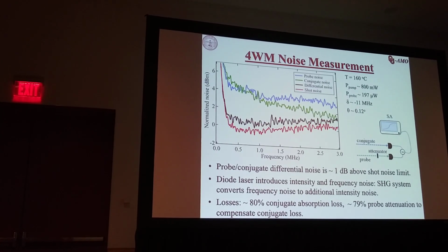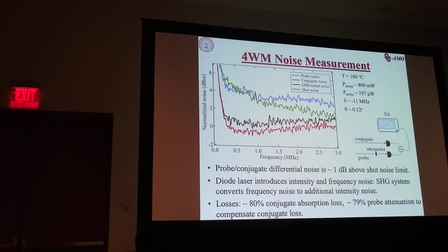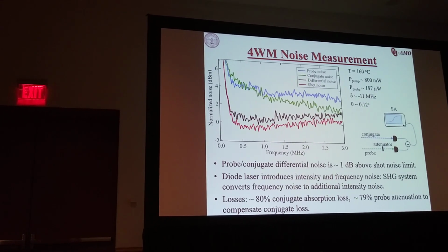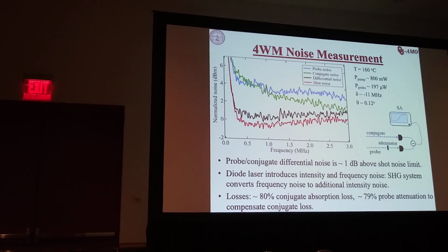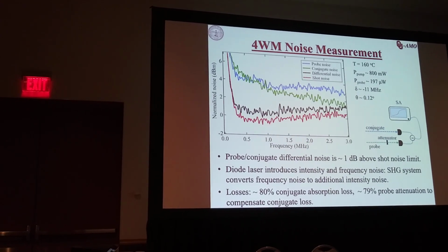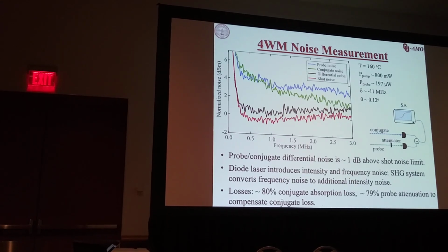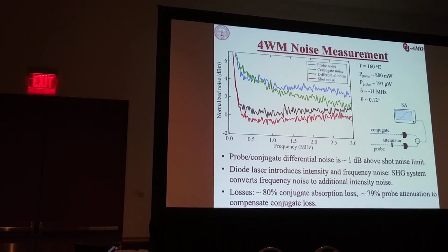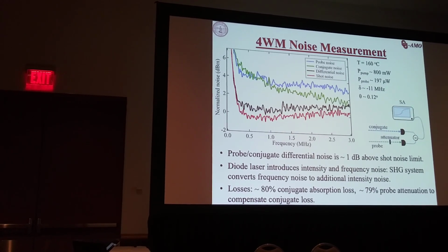We can see that our differential noise is very close to shot noise. It's about 1 dB above shot noise. Here we didn't observe squeezing because we have a diode laser that introduces intensity and frequency noise. The SHG system converts frequency noise to additional intensity noise. And we also have a very large conjugate loss, which is about 80%, and a large probe attenuation to compensate for the conjugate loss.